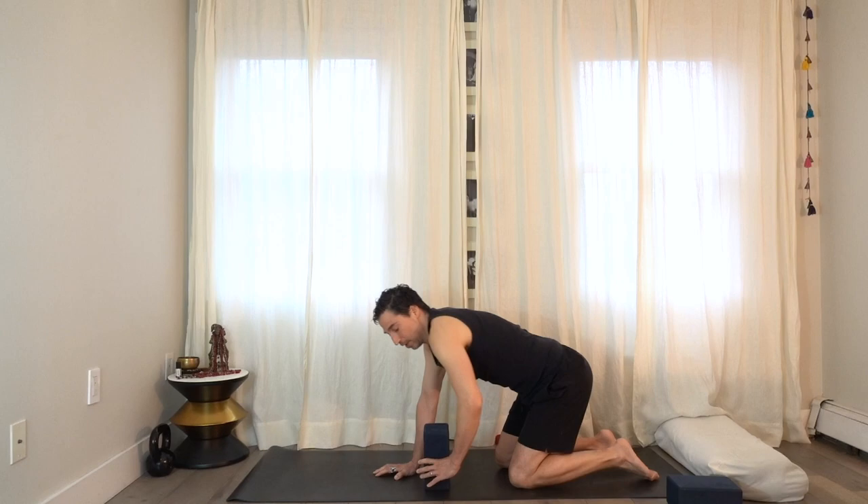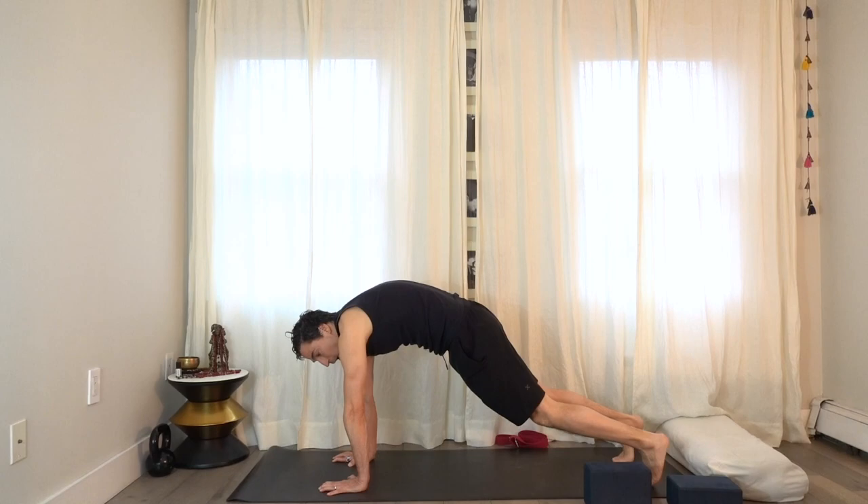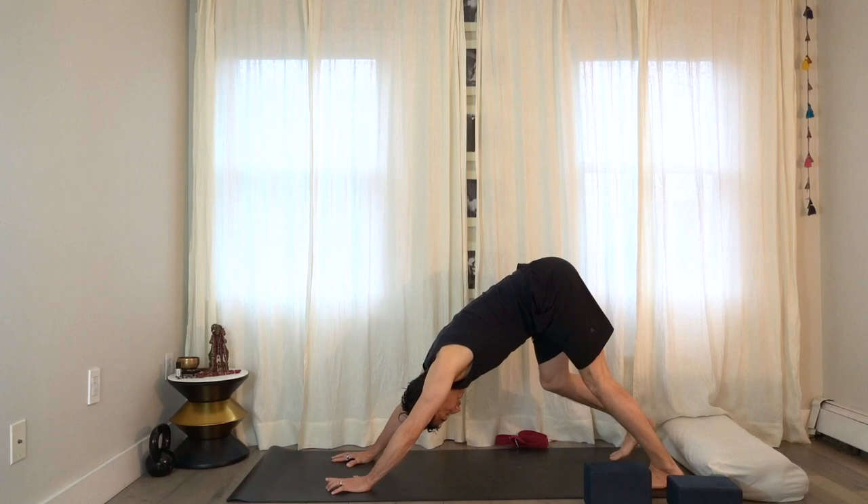Come back into the middle with hands underneath the shoulders, push through the hands, round through the shoulders, and lift up into a plank if you can. Grip the floor with the knuckles, hollow out through the belly, round through the chest, play around with the weight, then go up into a down dog and paddle the legs out.